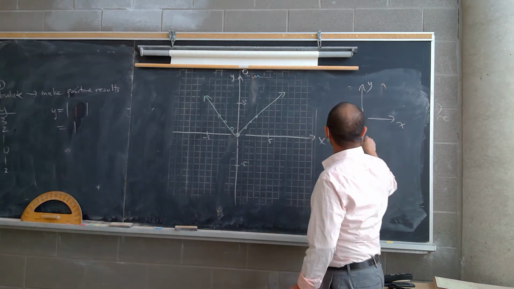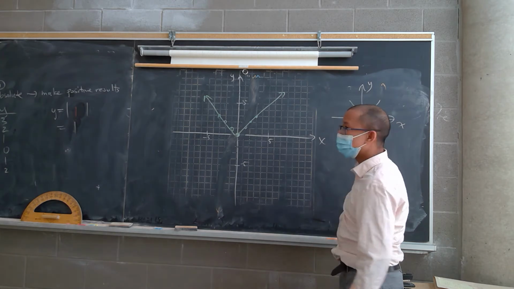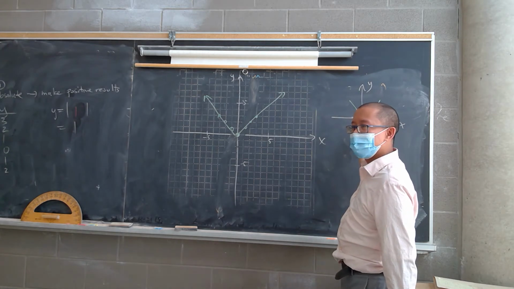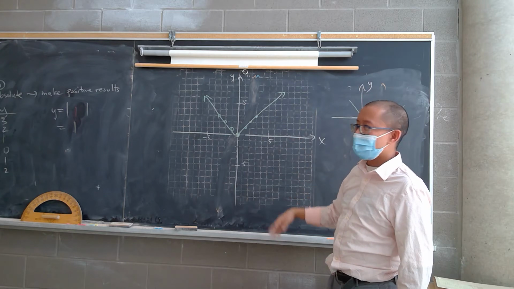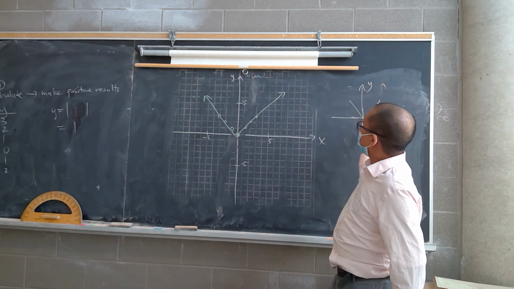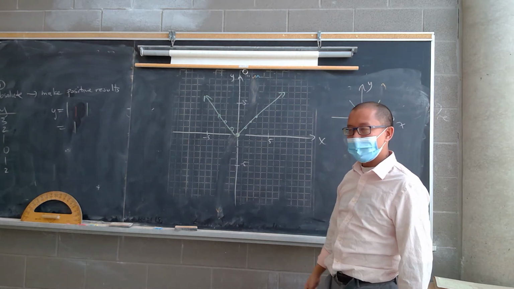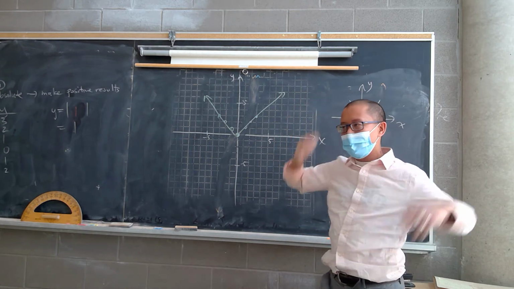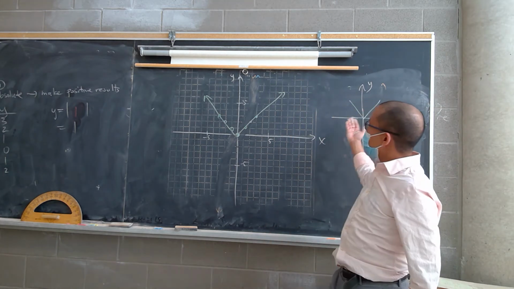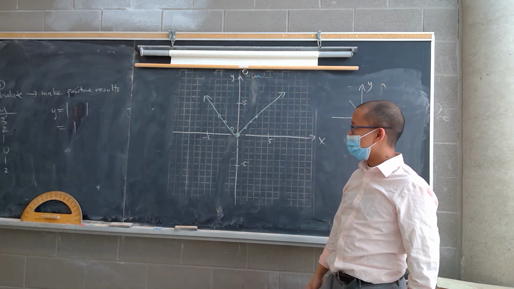The absolute value graph, this parent, it looks something like that. Pretty easy. Couple observations. Again, I didn't do the domain and range for the cubic. I should have. The domain and range for the cubic, x belongs to all real numbers. The range is y belongs to all real numbers, because it keeps on going forever. That's for the cubic. For this one, notice the domain and range is exactly the same for the quadratic.